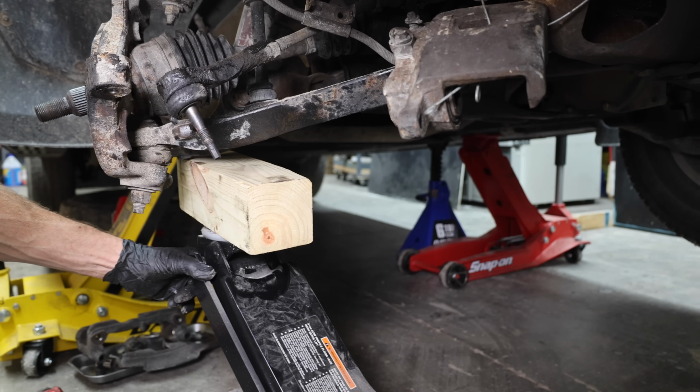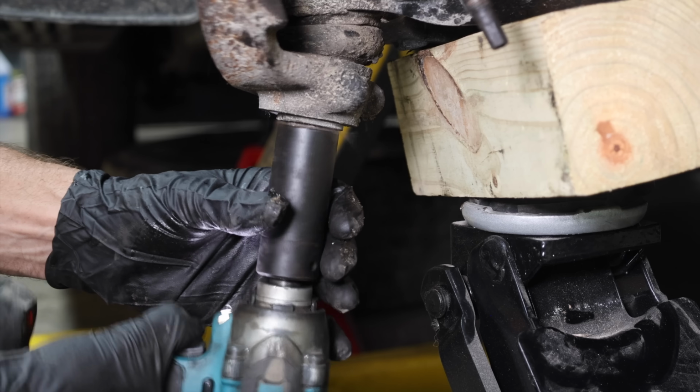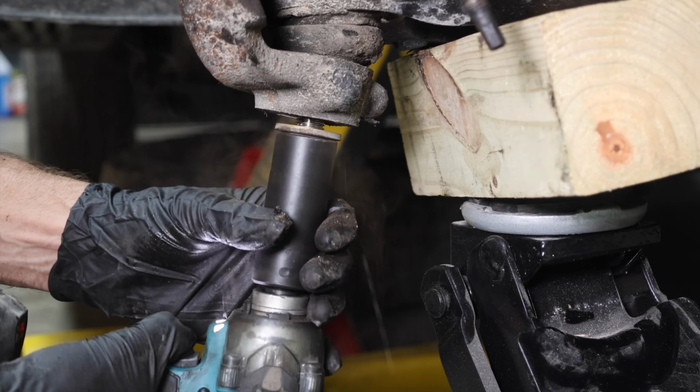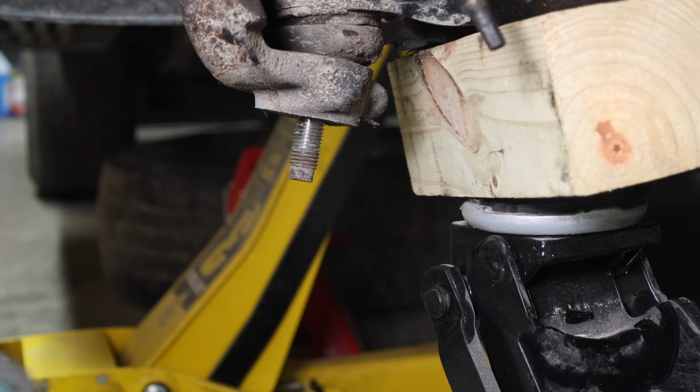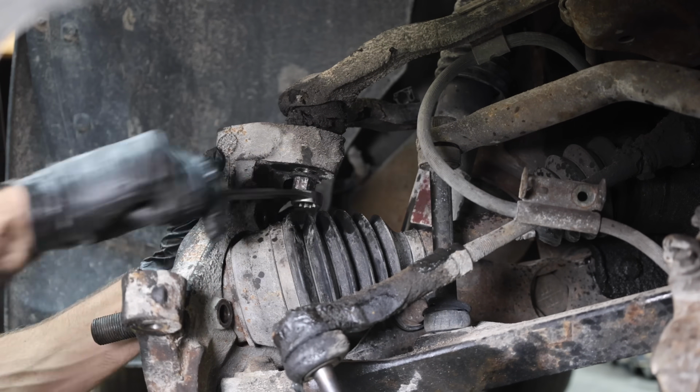Keeping the front end parts greased has really helped this last. Penetrating oil seemed to help a little with freeing up a stuck bolt, however it really seems to help quite a bit once the bolt is broken free. And the lower ball joint nut is off. I'll go ahead and remove the upper ball joint nut, and then it'll be time for a workout with the sledgehammer and the ball joint fork.